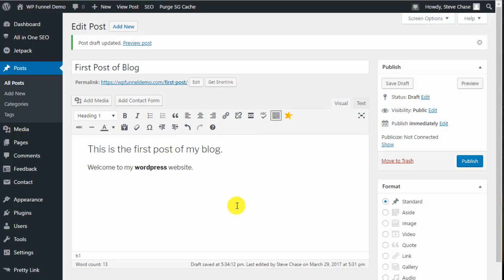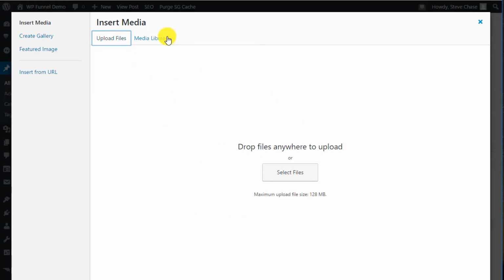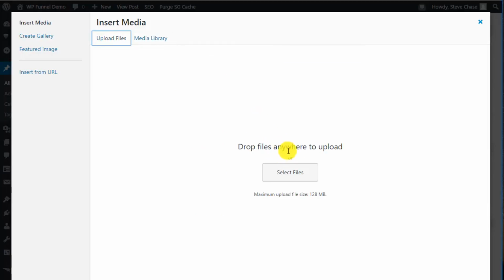Now there is a media library in WordPress, which if you look along the line here is media library. But if you're in a post and you just wanted to add media, make sure your cursor is where you want to add the media, and then you click on add media and you have options. Normally it would show you files, but I've uploaded nothing to this WordPress site so far. You can upload files from the media, or you can even drag files. So your options here, if you're going to upload from your computer, is to click on select files, go through your file browser, pick one, select it, and it brings it in.